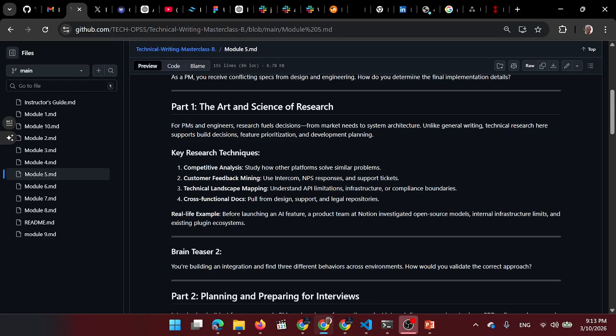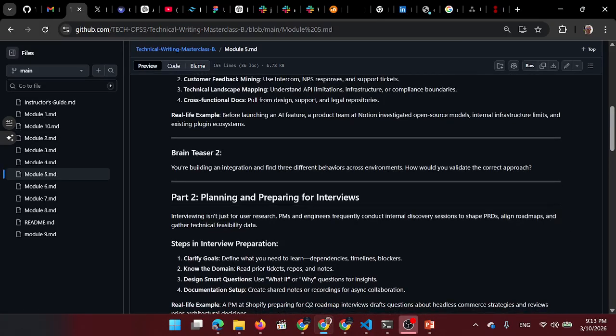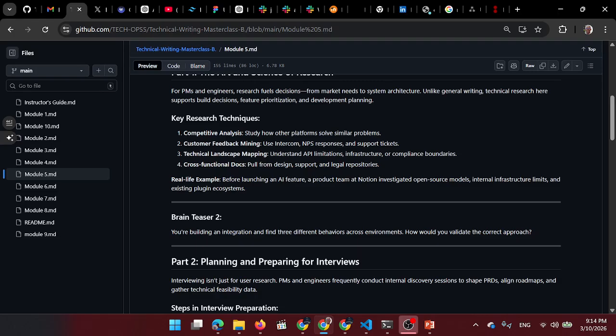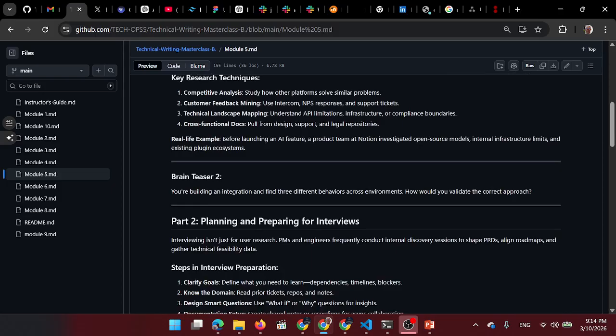A real life example here could be before launching an AI feature, a product team at Notion investigated open source models, internal infrastructural limits, and even existing plugin ecosystems. So how you do your research as a PM or even as a software engineer is majorly based on the market, and again your team sometimes really matters a lot.